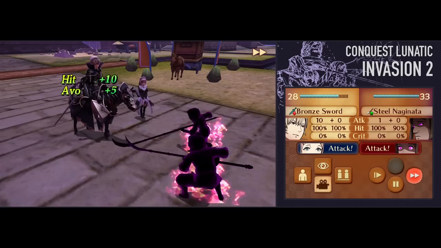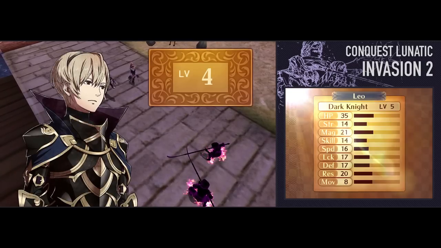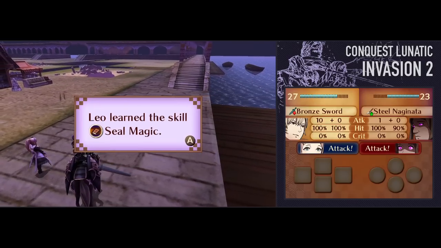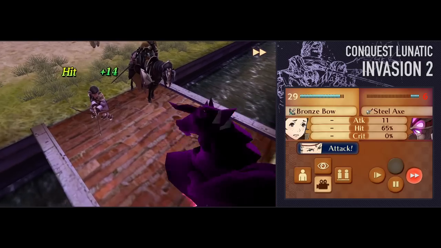What should we do? I'm over here! More to come. Seal magic is a pretty weak skill, but it does help Leo tank mages if he doesn't simply one-round them. Such are the whims of fate!